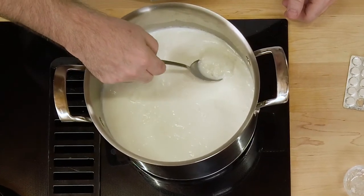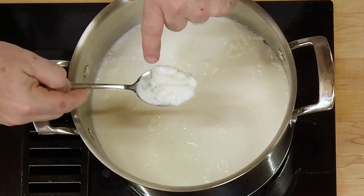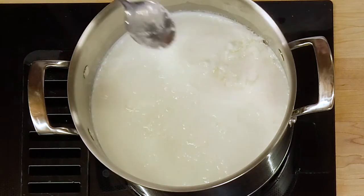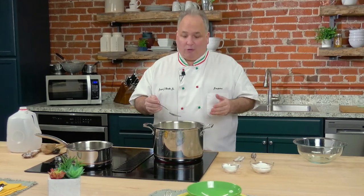Here it is — this is what I'm talking about. Look at the curds! And look at the water separation — can you see that? That's what we need right now. We don't want to disturb these. A lot of people make the mistake at this point and stir it one more time. Don't touch this right now. We can take the water off later when we separate the curds from the whey.